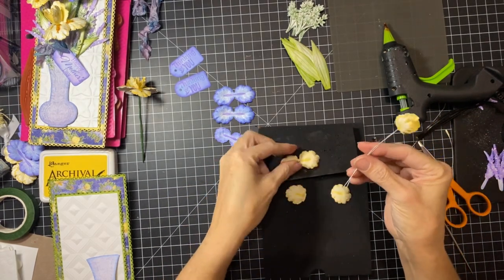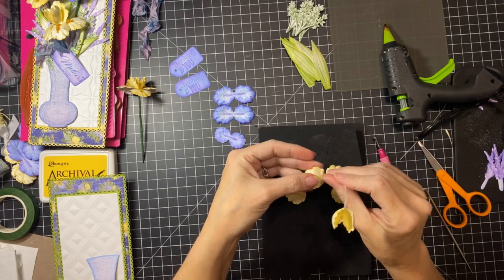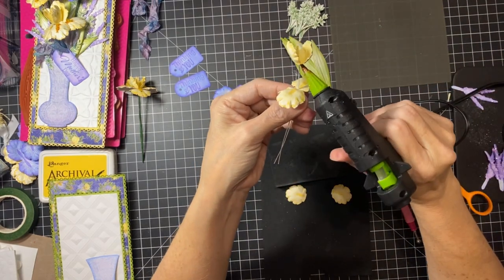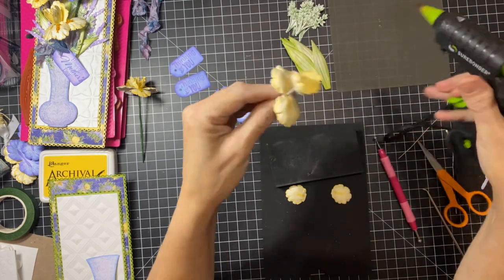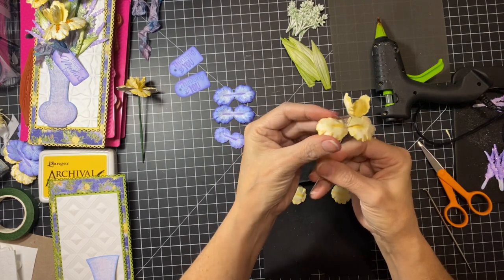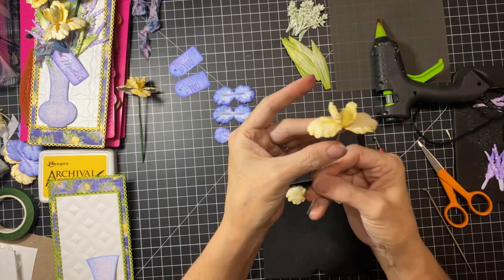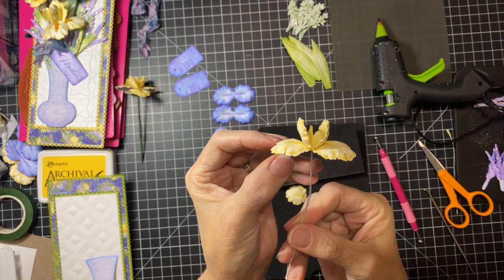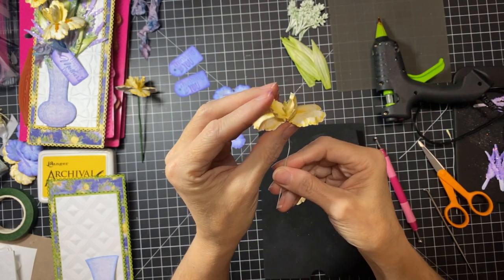Then you're going to feed it through the next petal. You're going to put a little glue underneath here, and you're going to come down and adhere it like so. Easy peasy, right?